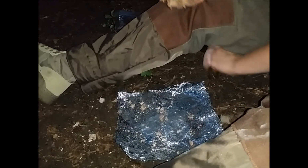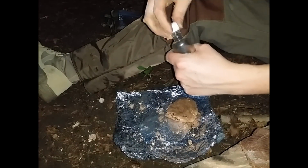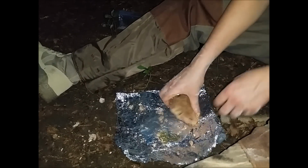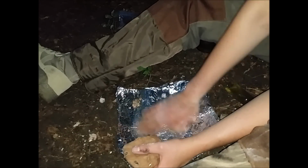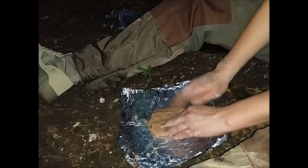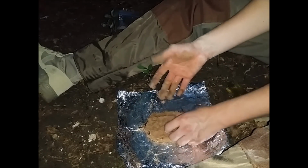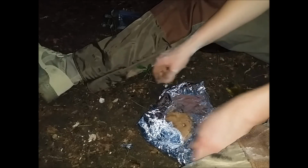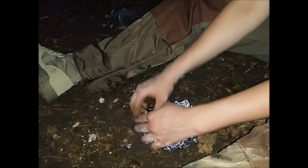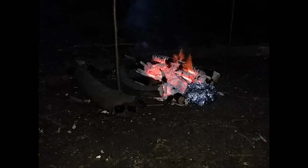Now, something I learnt the last time I made it in a pan, it really stuck. So I'm going to oil this tin foil thin. Don't quite cover it, make a little parcel for it, and then put it right by the front there, and it'll just be turned on a regular basis, because it can burn very easily.